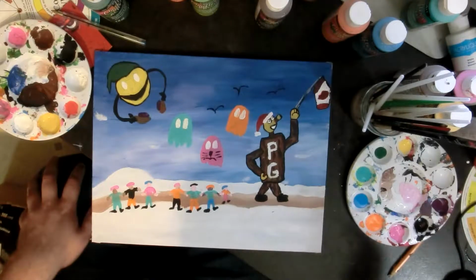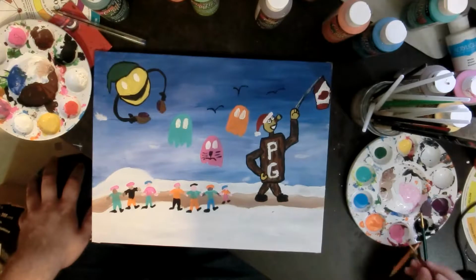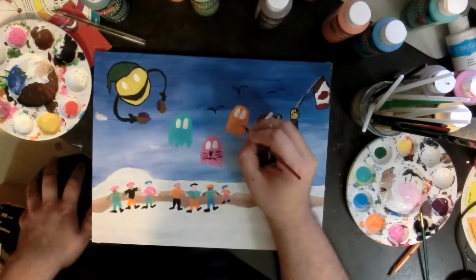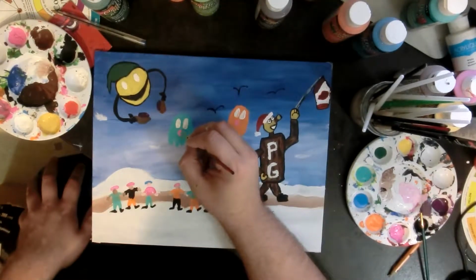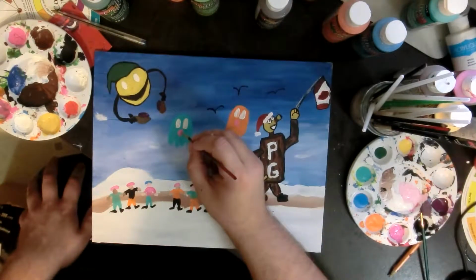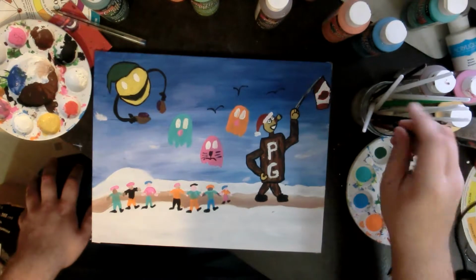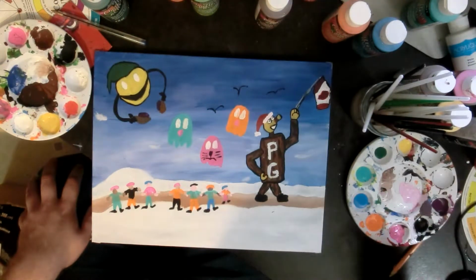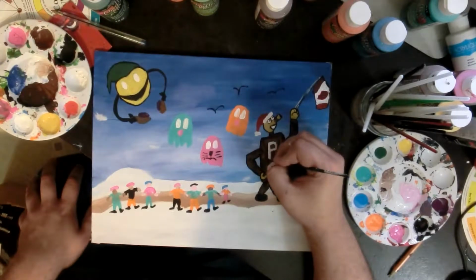Yeah, now I'm switching over to pink. Just for two noses. Pink nose works better on the turquoise. It stands out more, it kind of blends in with the orange. I got a bit of outline to do on Mr. PG. And the kids, though, too. They all need work.